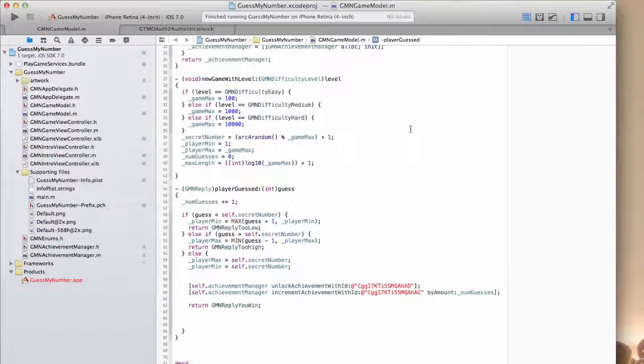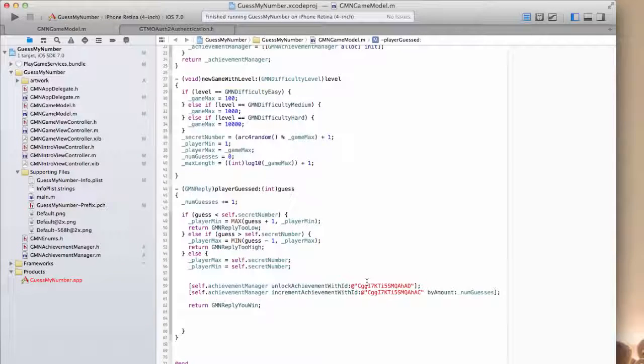So when we last left off, we had successfully learned how to unlock achievements and increment achievements by a certain amount. And this is great, this is progress, but you may have noticed that I did this by embedding these achievement ID strings directly into the code. And for a lot of you, this probably made you wince, and you're like, what are you doing? You're embedding strings directly into the code. This is terrible style, and you should be ashamed of yourself, and I am.